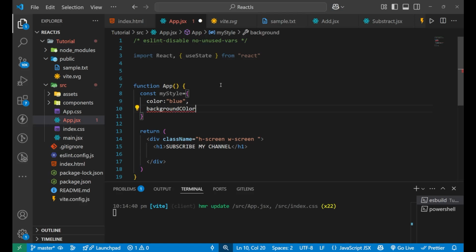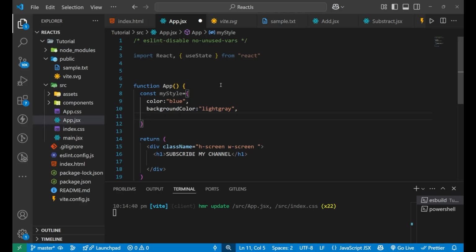Background color as light gray and padding as 10 pixel like this. So we have created an object which is having three different CSS properties: color, background color, and padding.